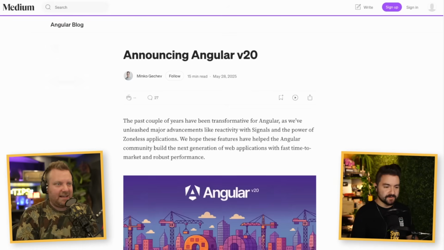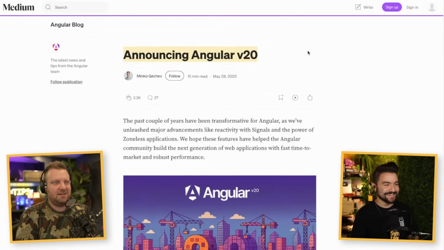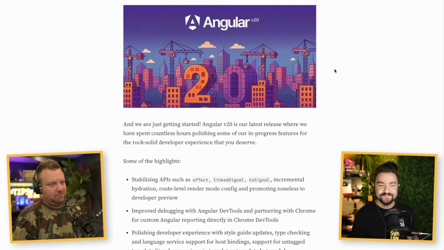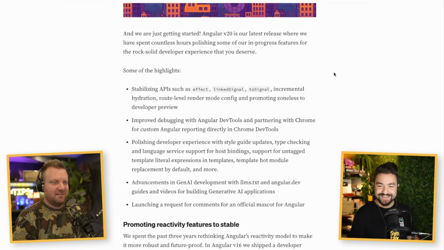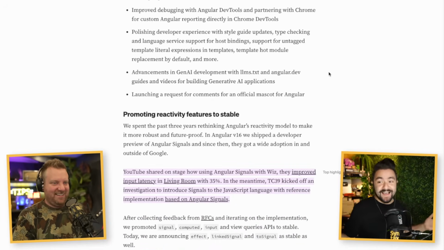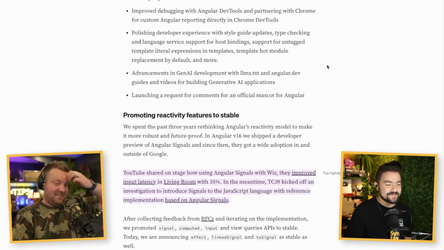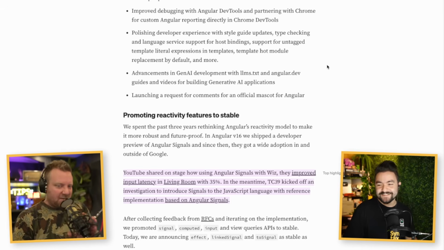Nice. Angular 20 has been released. Yeah, all the Angular folks usually chime in that we don't mention Angular enough, but here you go, version 20 was released. But also, I've been so far out of the loop that version 20 is a very big number. Yeah, I'm still reeling from 2.0.